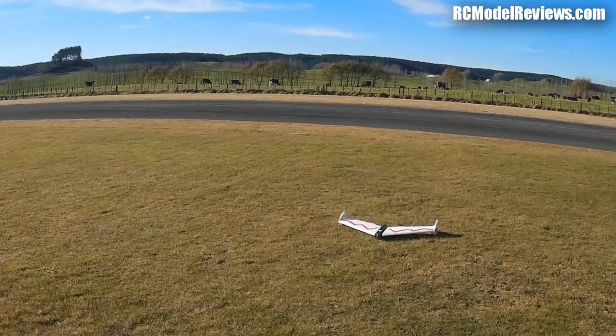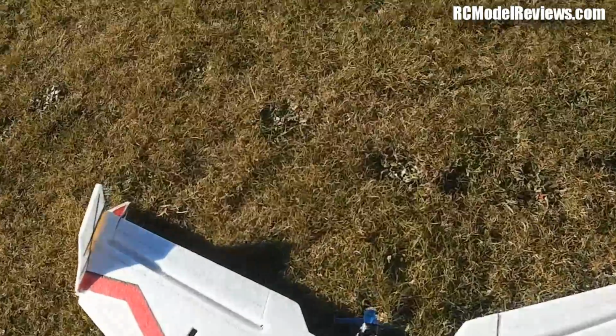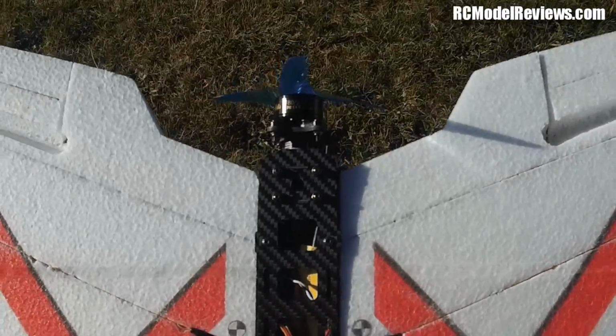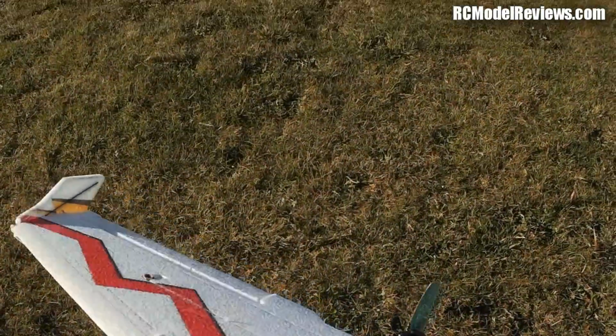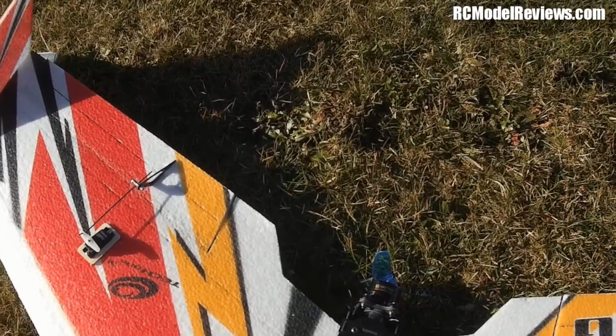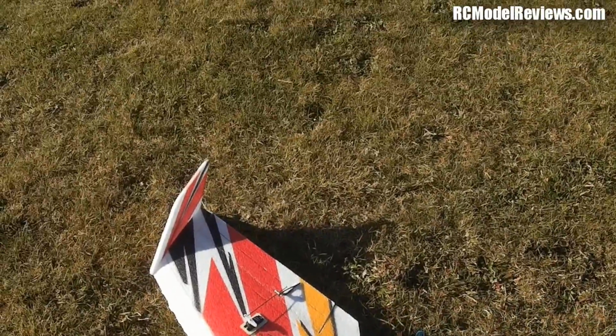There you go, it just dropped a wing. Dropped a wing at the very last minute there, so the handling characteristics are not perfect. But there's a good example to see what happens when the wing comes apart. There we go, pushes back together, no damage. I'm just going to tweak some of my transmitter settings here. And, oh, batteries move forward. Tweak some of my transmitter settings and see if I can make it a little more fun to fly.